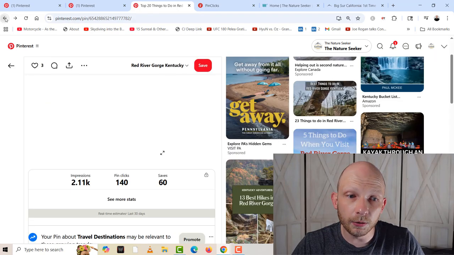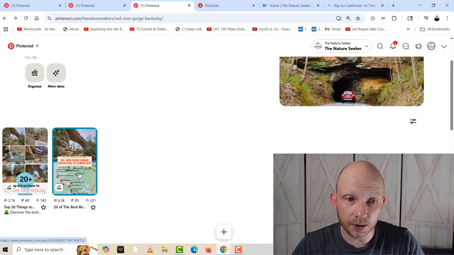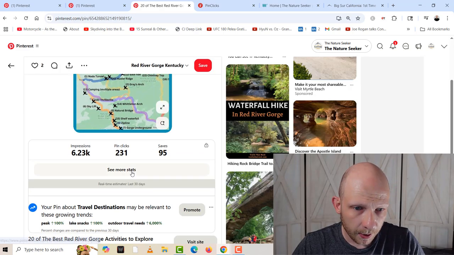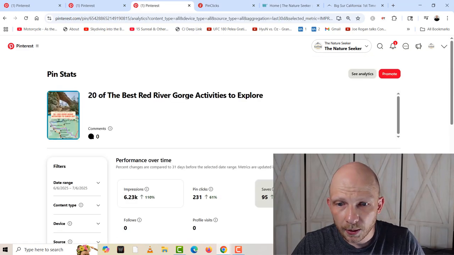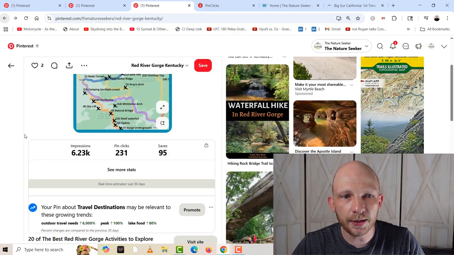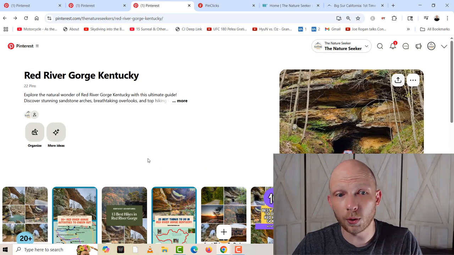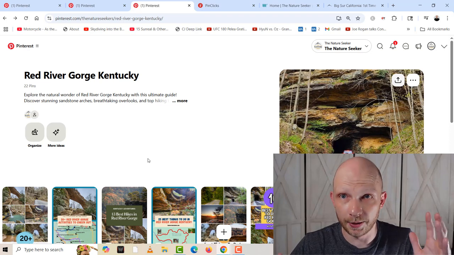And this isn't the only pin that's popular. I actually have a bunch more. This one is super popular. So is this one. Actually, this one is more popular. Let's see how many visitors it got me. 62 visitors. So I would say that this board, by following this strategy, helped me get, I'd say, hundreds of visitors over the past 30 days to my website. Just this board alone by following this strategy. So that's how it works.